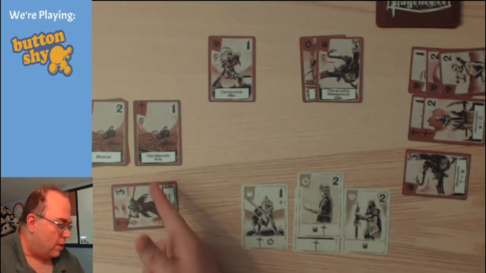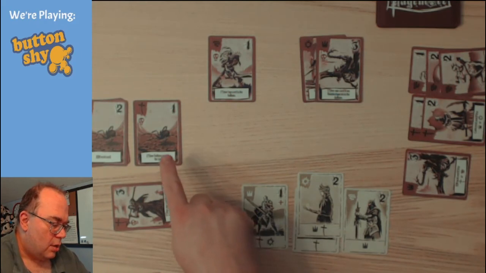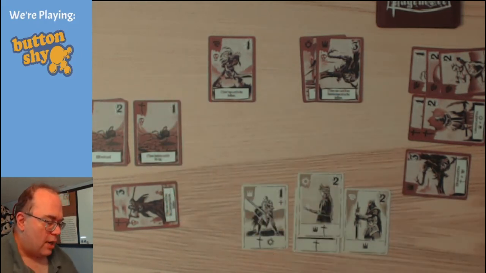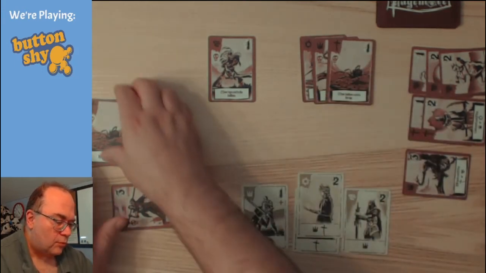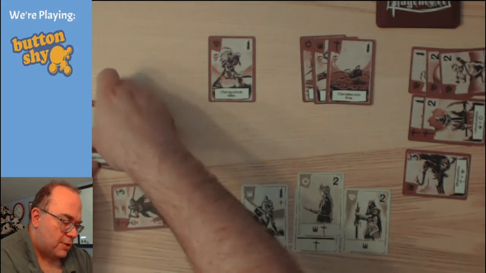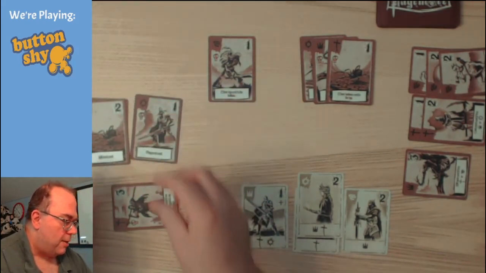Let's see. It's got a 1 there. What we can do is we can just let this join one of the... Yeah, that's what we're going to do. We're not going to do anything. We're not going to fix anything. We're going to go ahead and have this one over here. Move bottom card to the top. So we move the bottom card to the top. And that becomes this over here.